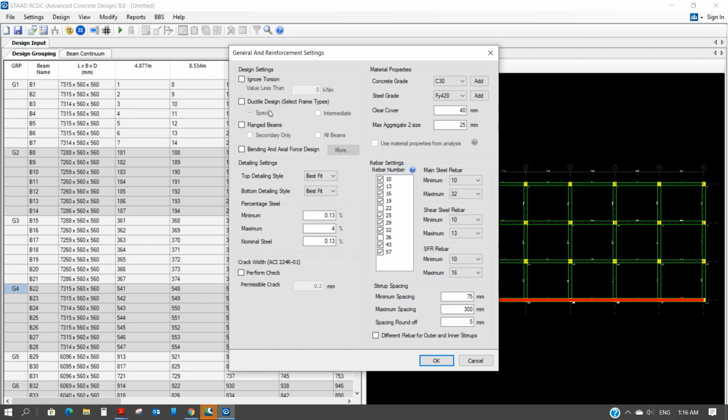There is no need to have a ductile design at this stage. Here we are going to check the width of the crack also, and as per ACI 224R-01, the permissible crack width is 0.3 for our conditions. So I am going to use 0.3 millimeter. That's fine.